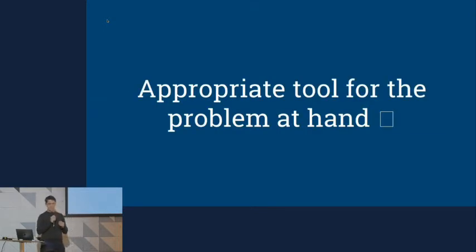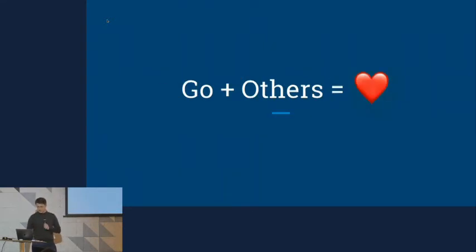And that means that we as developers are now free to choose the appropriate tool for the problem at hand, whether that would be Go for a compiled application, or if you want to use some kind of scripting language. We are free to make these choices. And the case I want to make here is that I think Go fits very well into this environment. I believe that the design choices in Go and the tooling around Go have made it fit very well into this thought.